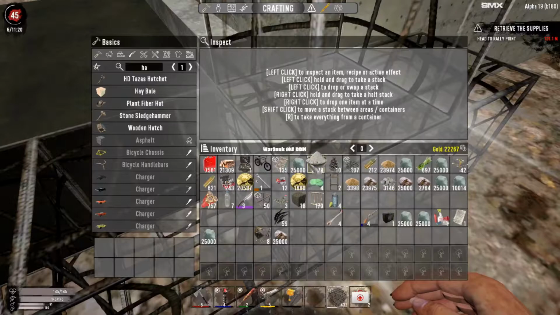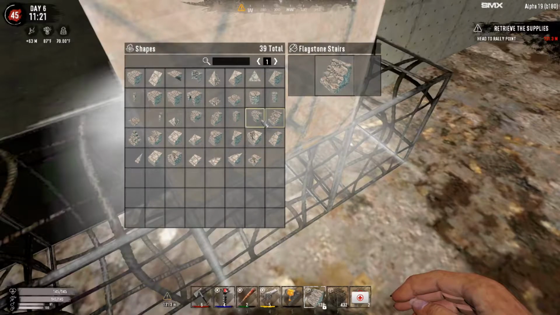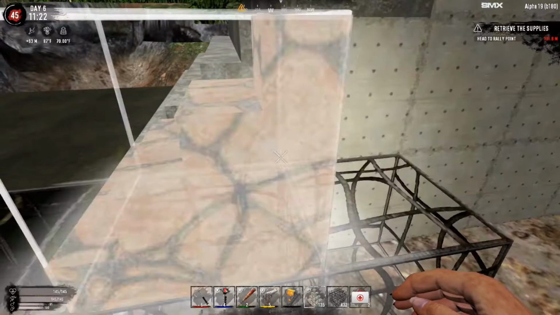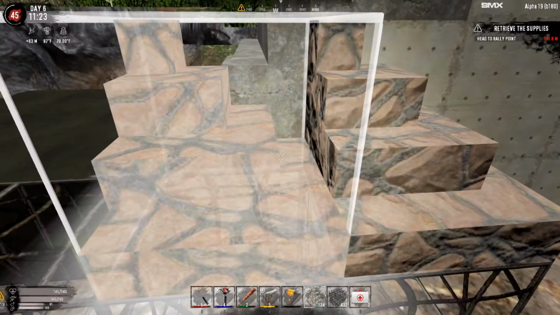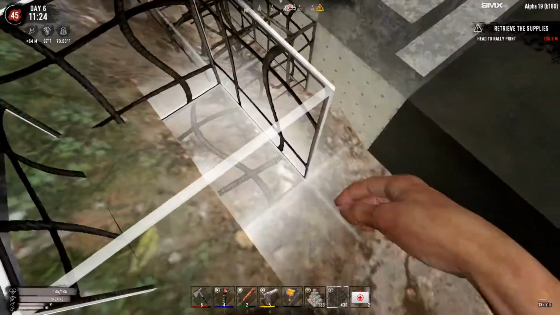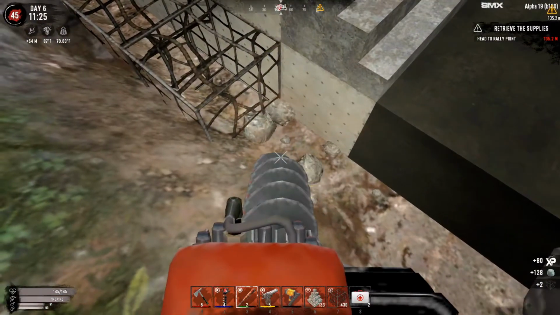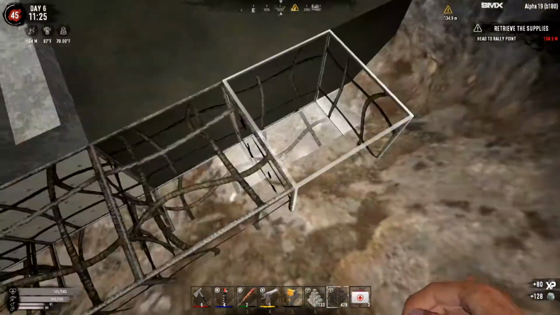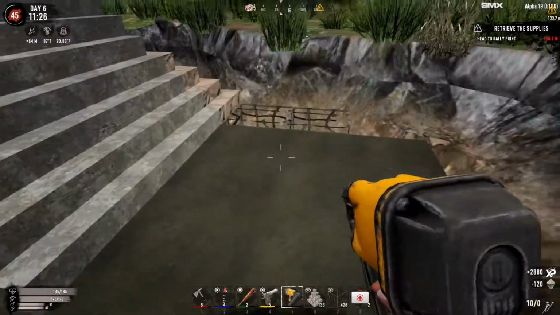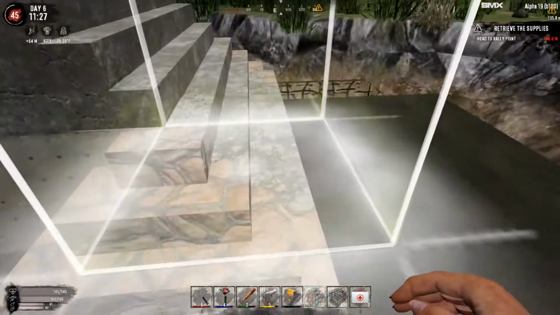Don't need the bars anymore. We need the cobblestone. We need this there. I need to knock out that dirt. Well, we'll see if this base is going to hold up to the onslaught of the horde. I'm presuming it will, but we'll see.